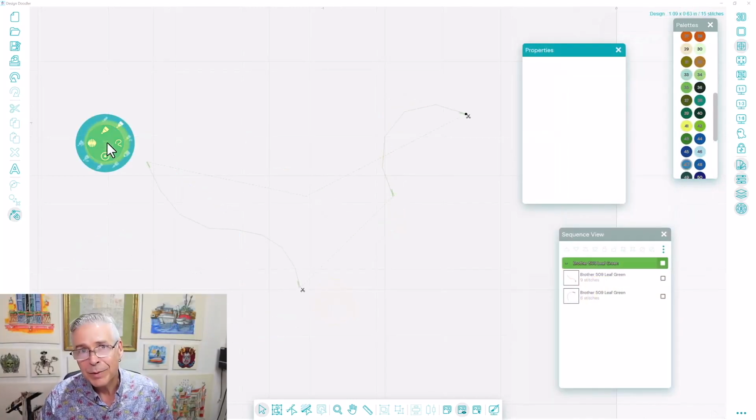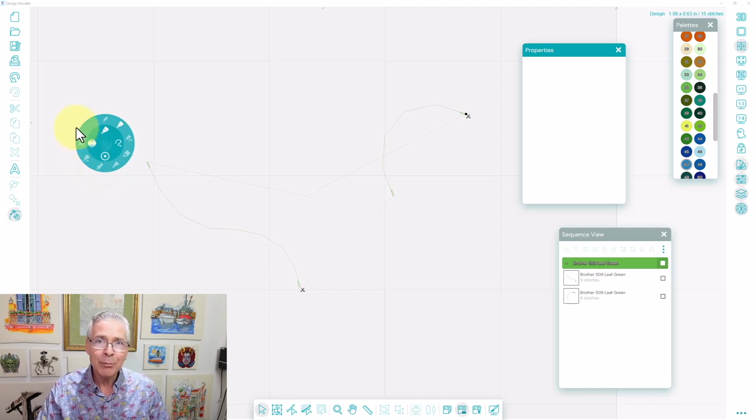Now within our widget, we still have 5 other stitch type tools that are available. We have the bean stitch, we have the tapered ends, we have calligraphy, we have pressure sensitive, as well as the applique tool, which we can also use to create motifs. So in future videos, we will go over the details of each one of those.